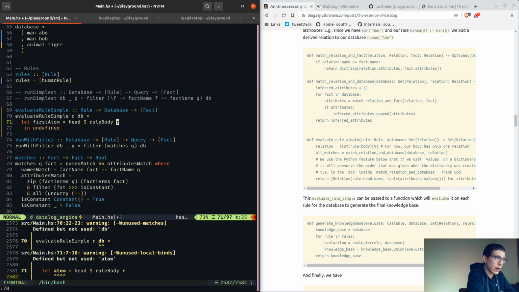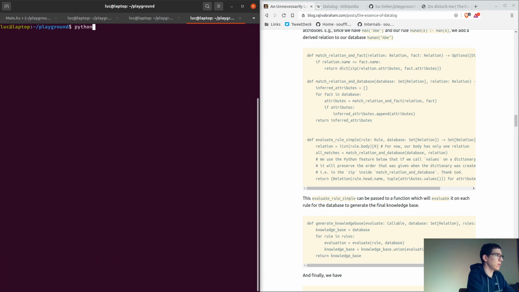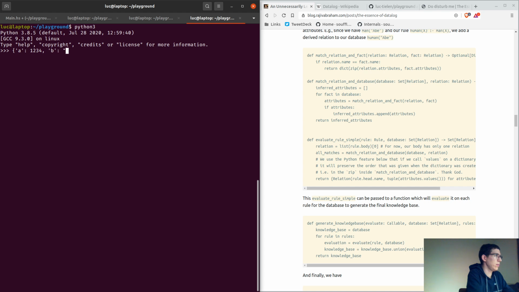And it's saying now, so what it wants to do is, what does this do? Let me open up a Python shell. Python 3. So A, 1, 2, 3, 4, B, ABC dot values.